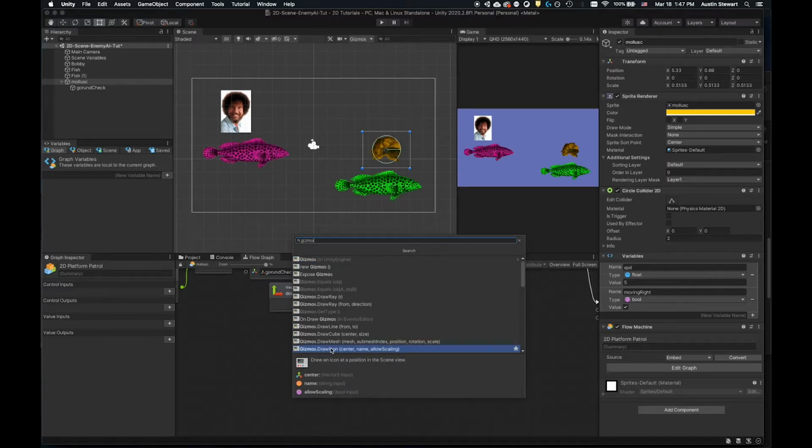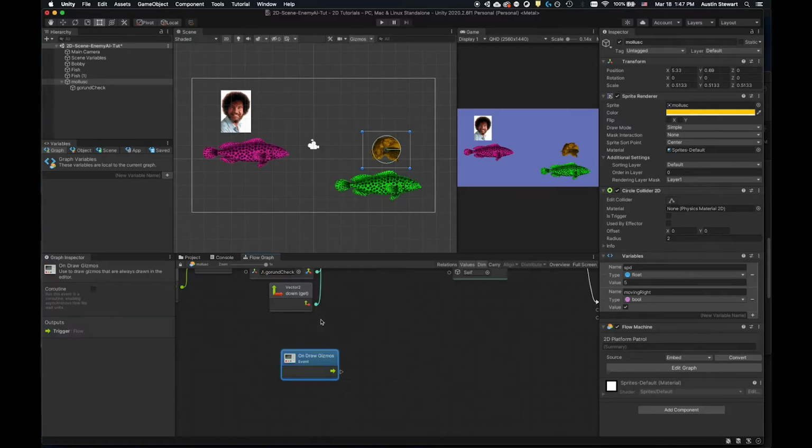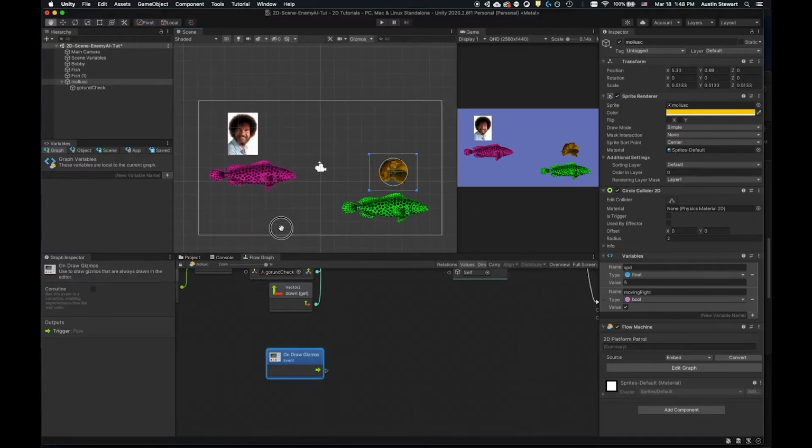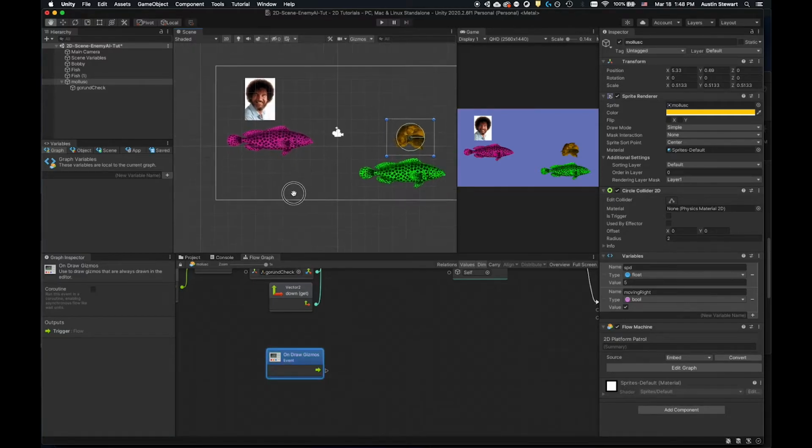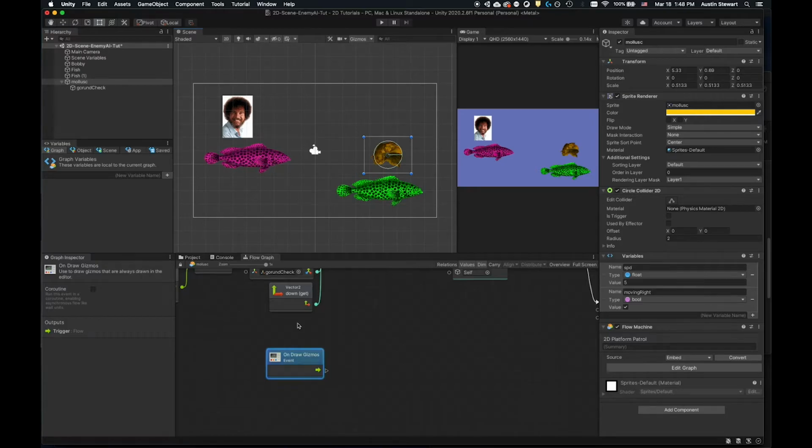And in order to draw a gizmo, we need this onDrawGizmos event, which basically says when Unity is updating this window and is drawing these icons specifically, right? If it's static, they're probably not being redrawn. But if I hold down Option and move this around, those icons are being redrawn. And you'll notice it pulses every once in a while, turns blue. But if I hold down and click, it's blue all the time because those are updating, right?